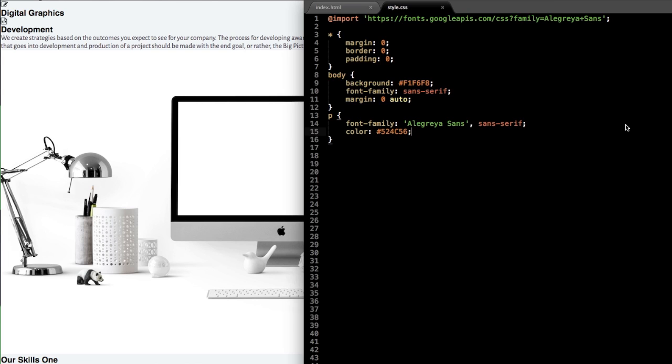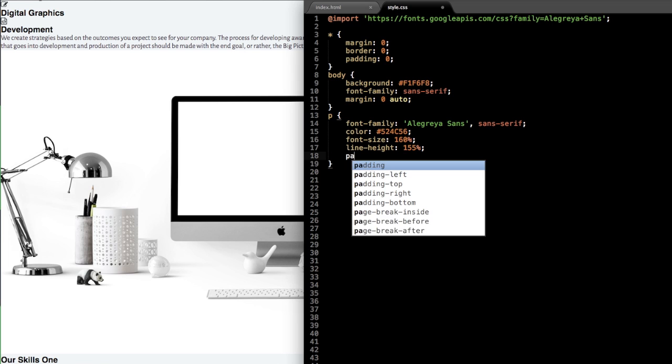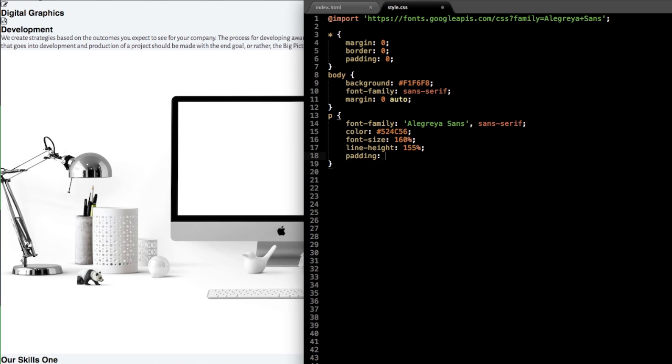Alright, so now if we refresh, there's our paragraph text, and let's make it a little larger. So we'll give it a font size of 160%, and then we'll give it a line height of 155%, so it's a little condensed as for the height of the paragraph text.